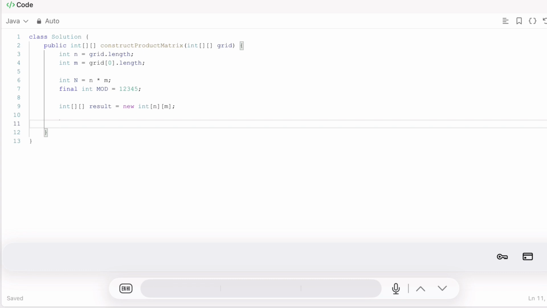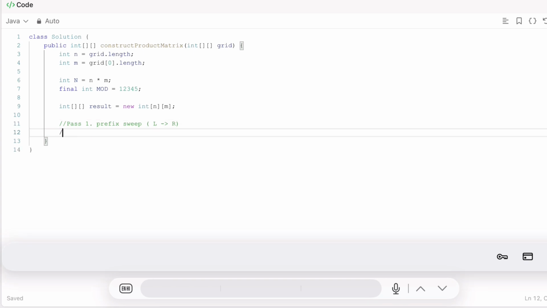The very first pass will be the prefix sweep. To do the prefix sweep, we will go from left to right. So how will we store the element?